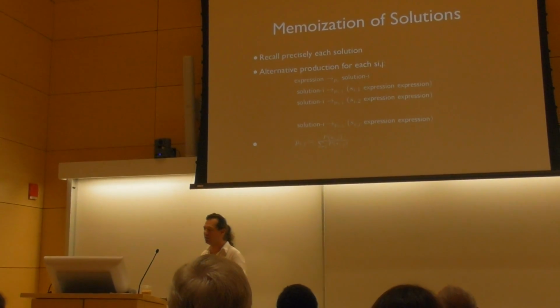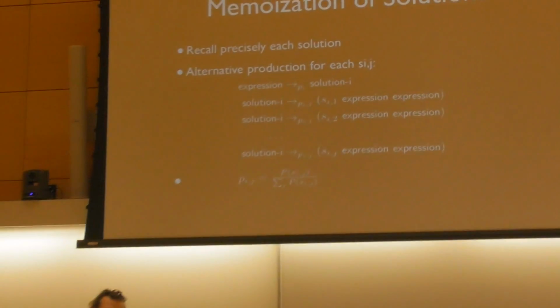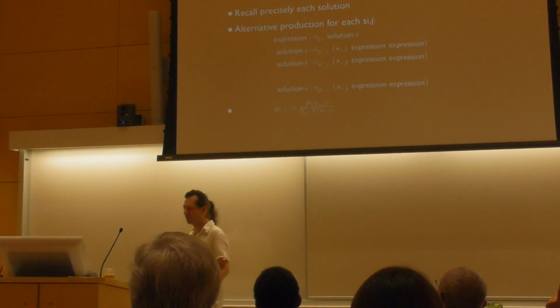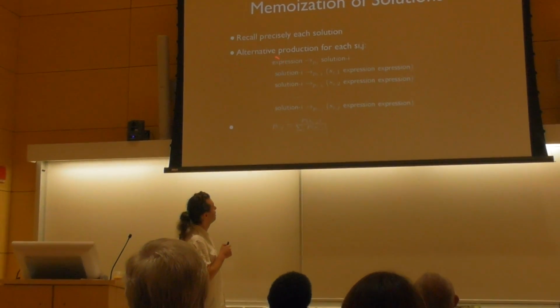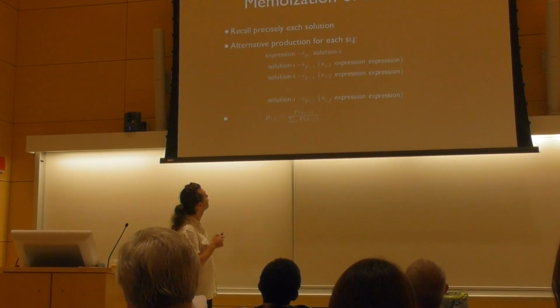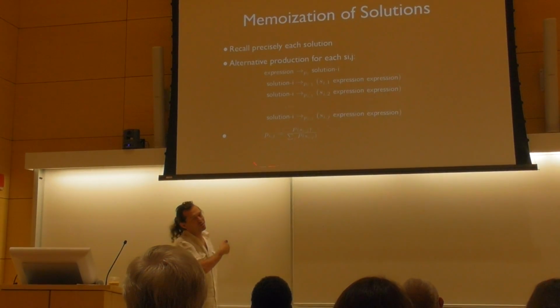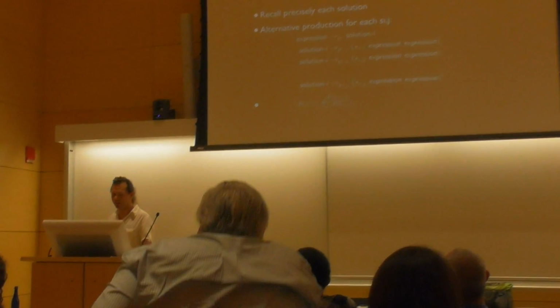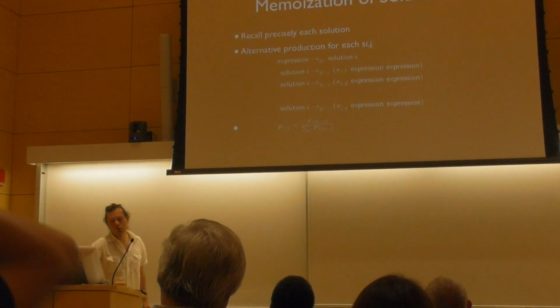And the second algorithm was memoization of solutions, which means storing all the solutions in the grammar where it belongs. So in a Lisp-like language, you can have this additional non-terminal, which will probabilistically expand to all the previous solutions. So this corresponds to the calling previous programs instruction in OOPS, right? We're just extending that from the probability vector thing to the stochastic grammar thing. Okay, so that's also sort of straightforward.